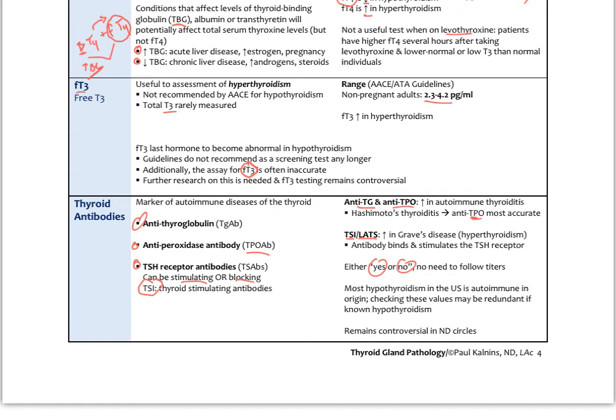Antibodies might go down, but the inflammation that might be occurring from those other immune cells, the CD8 cells, continues. And there's more continued fibrosis and whatnot occurring in the thyroid. So be careful about that trap of doing serial antibody testing. Okay, so those are the basic serology tests we use for assessing thyroid.